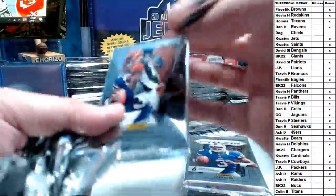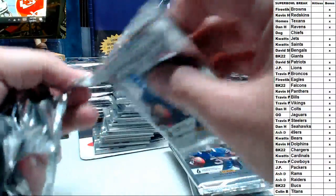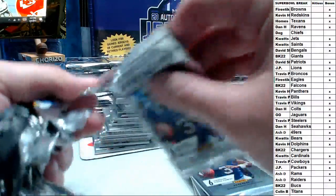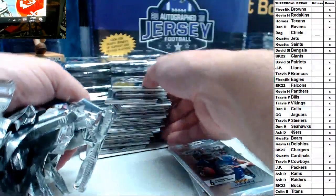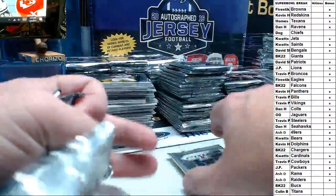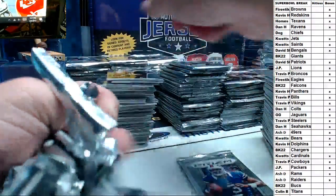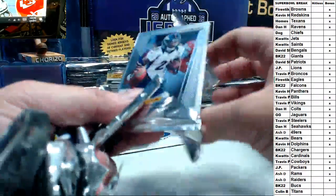Tonight, the way this is also going to work is I'm going to fly through the base. I'm not going to spend a lot of time on base cards. If it's something great, I'll stop. If it's important, I'll stop. If you see something you want, you need to go back to it. Immediately type something, anything. Stop, Jeff, scream, whatever. That's box two.